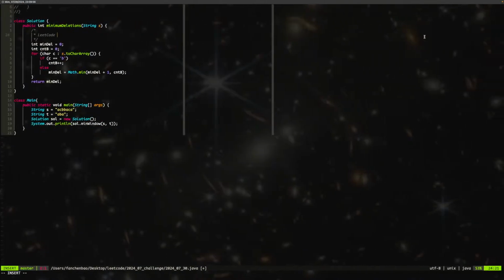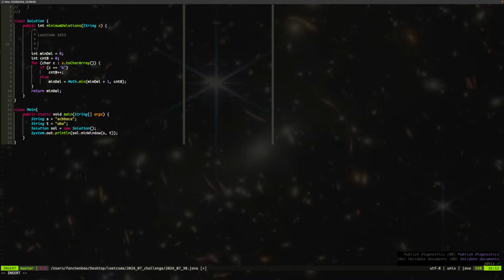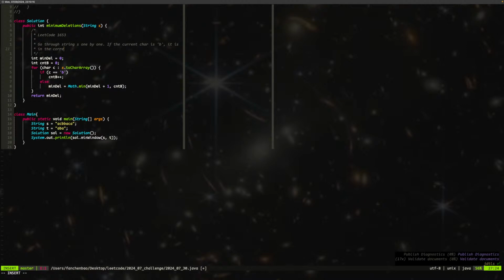So let's put the rationale. We just go through string s one by one, right? If the current char is B, it is in the correct position. Thus, we don't need to make any change.